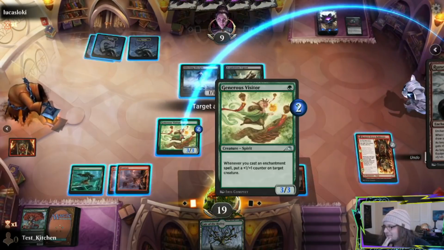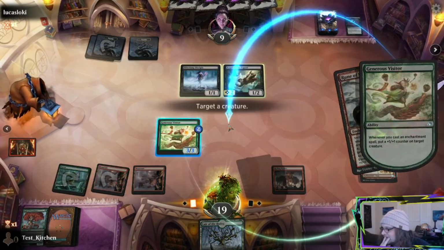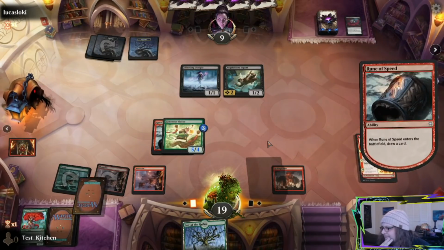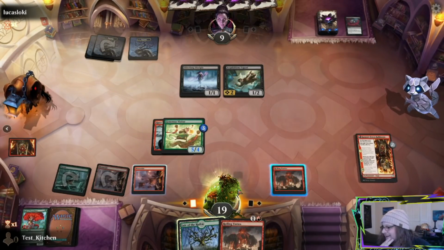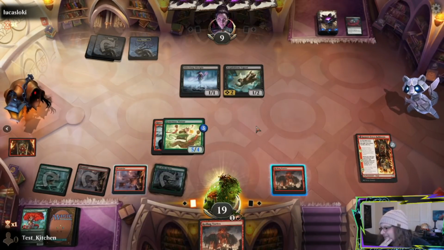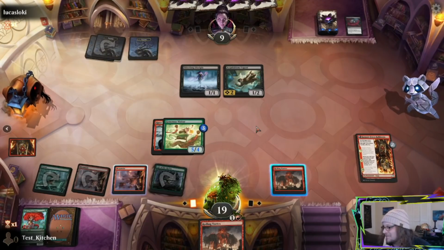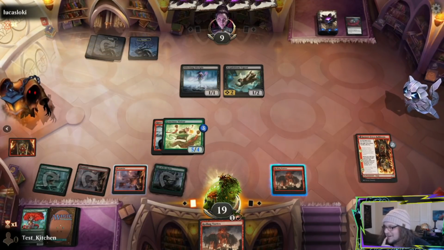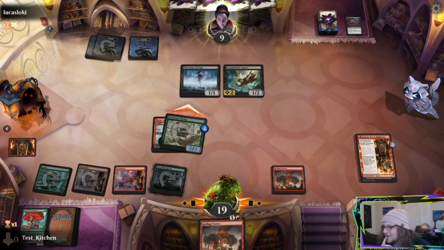Let's Rune of Speed first. Roiling Vortex. I actually should have maybe kept the Lair of the Hydra in my hand so I could discard it and play the other Roiling Vortex. That might have been better. But oh well, let's get in.